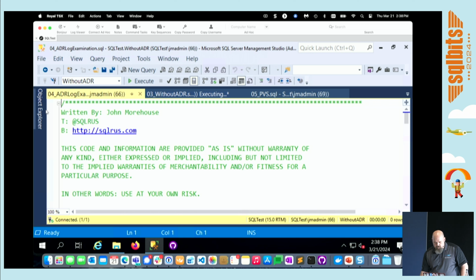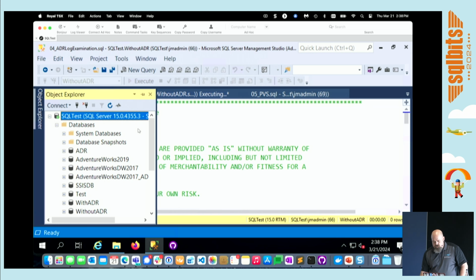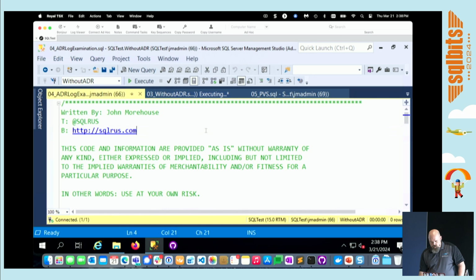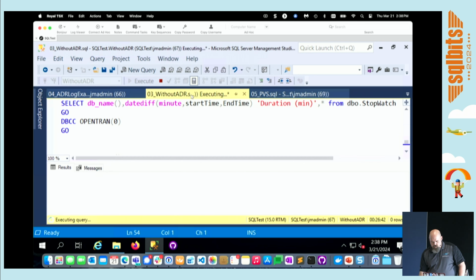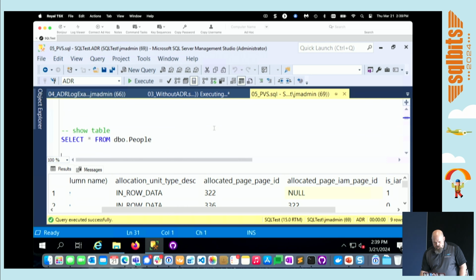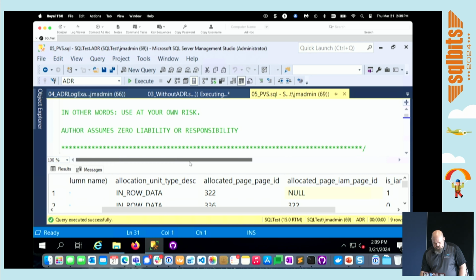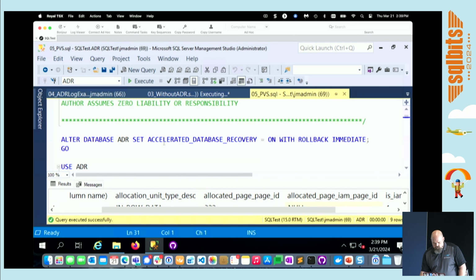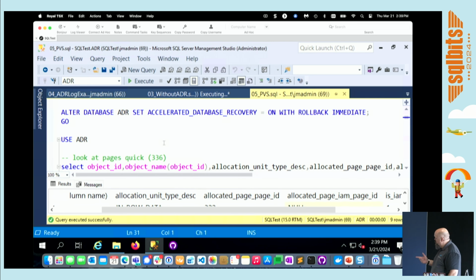So over here, this is the same box. You'll notice that this is the query that I rolled back before I started. You'll also notice that it's still going, right? I have a database. It's called ADR. I have ADR turned on.